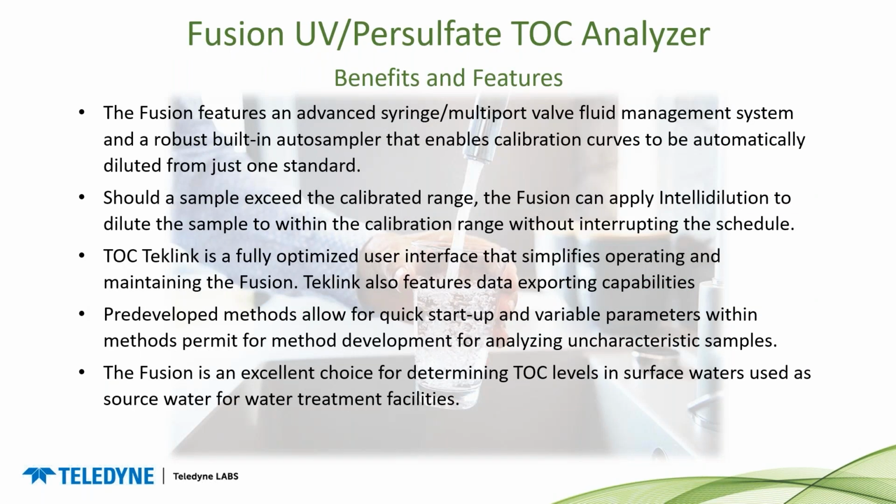Benefits and features of the Fusion include an advanced syringe multi-port valve fluid management system and a robust built-in auto sampler with the ability to build automated calibration curves from one standard, as I've mentioned. Should a sample exceed the calibrated range, the Fusion can utilize a feature called IntelliDilution, which will dilute the sample to within the calibration range without interrupting the sample.